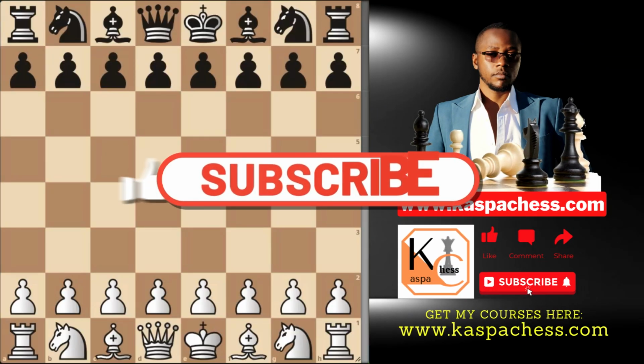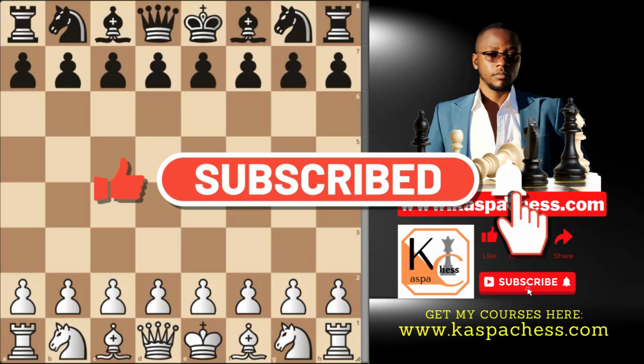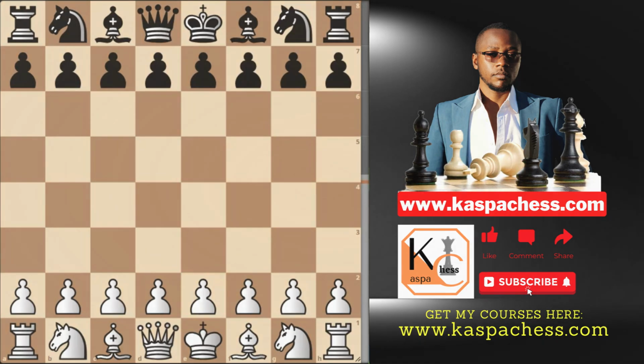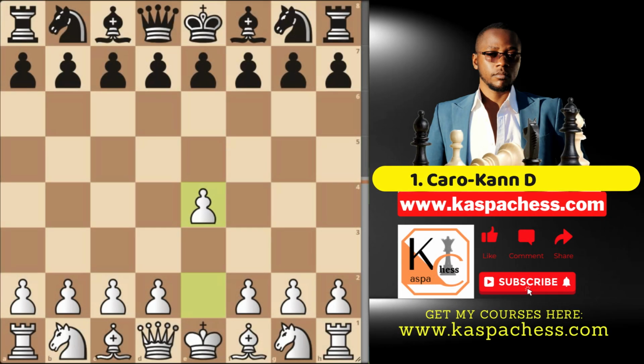So I want to show you one beautiful trick that most masters make use of, be it in classical chess or in blitz. You begin with e4 and then say your opponent plays the Caro-Kann defense. By the way, I'm also going to show you how you can employ the same trick even in other different openings like the Sicilian Defense and the Modern Defense. So keep watching and do not skip this video.